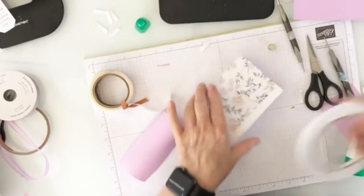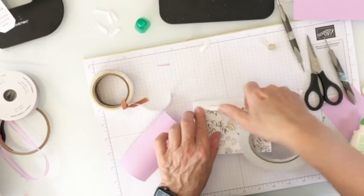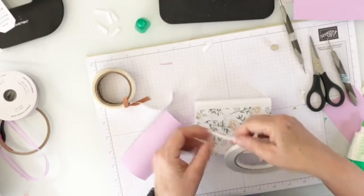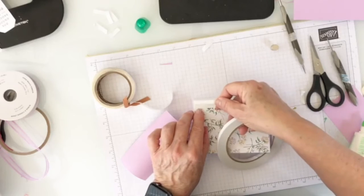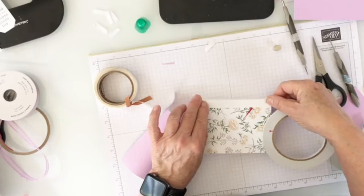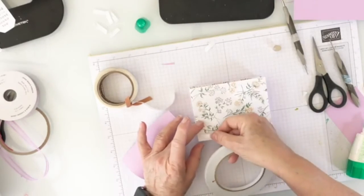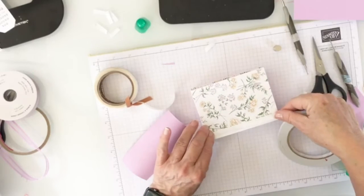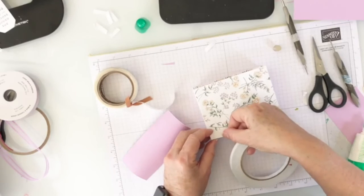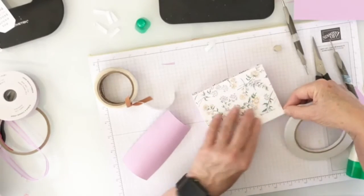Okay, now I'm going to take some tear and tape. This is exactly 1/2 inch here between that I have on the edge here, so I know that if I put 2 strips of tear and tape right along here, that is going to give me the edge that I need. If my tear and tape goes over that edge, which it looks like it might on this one for some reason, make sure you fold it back on. You don't want it to adhere to this edge over here. We're also going to trim the top really nice and neat so that we don't have extra, or you can fold the top back on it. That works too. This one feels like it has a real overhang, so this one we're going to fold back under, which is good.